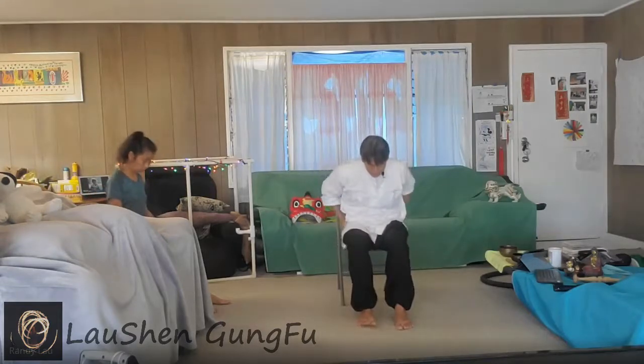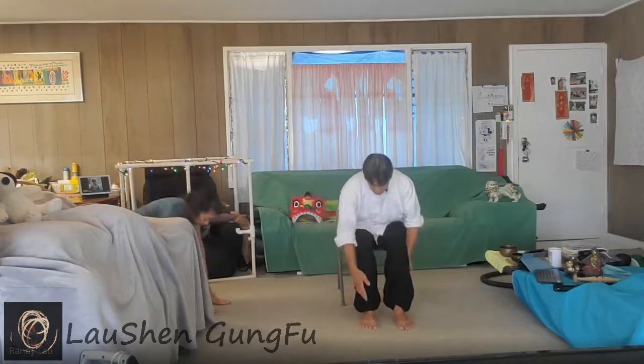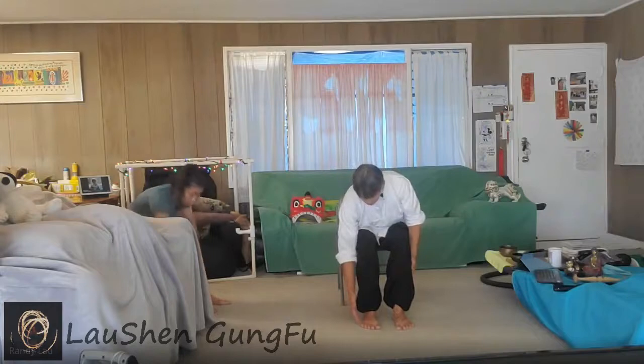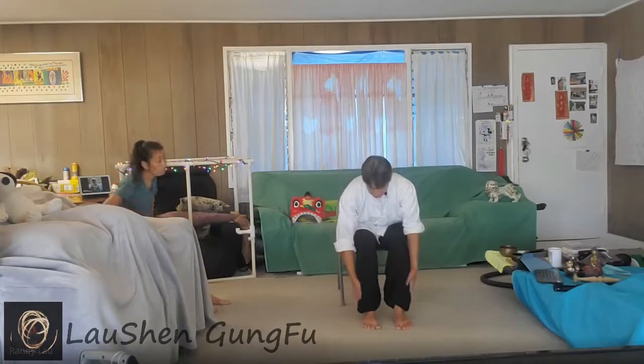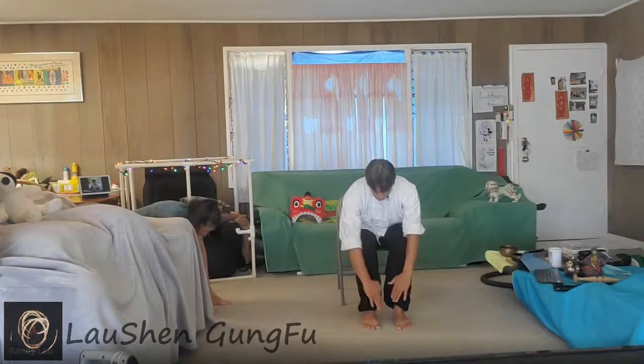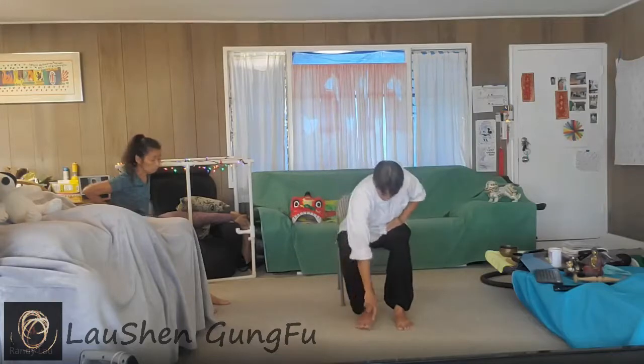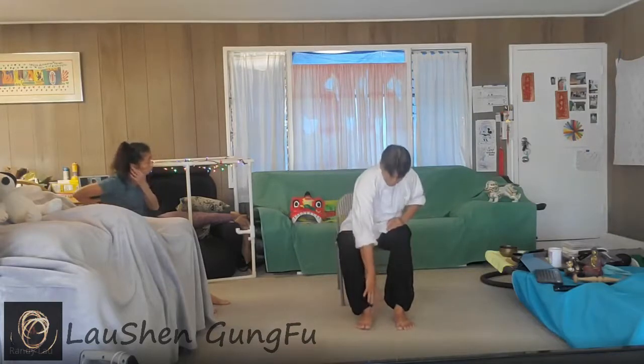Just take your time. If you cannot bend all the way down and your fingers can't reach all the way down, you still imagine with your mind that you project your fingertips all the way down, tracing on the inside and then coming right up the center, right under the collarbone and back to the kidneys. Your kidney channel is going to come up. Kidney and liver channels are coming up right around the corner. On the right side is your kidney. The kidney channel breaks off to the kidney.